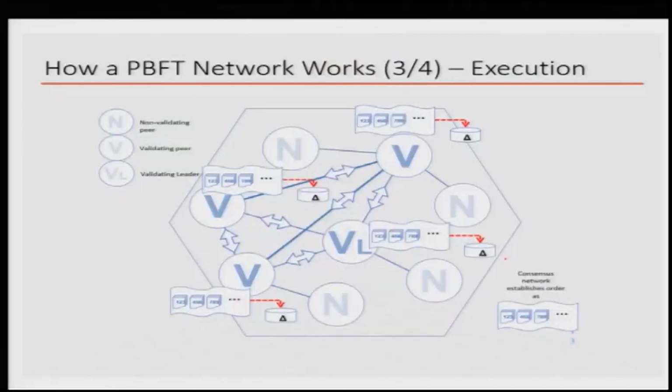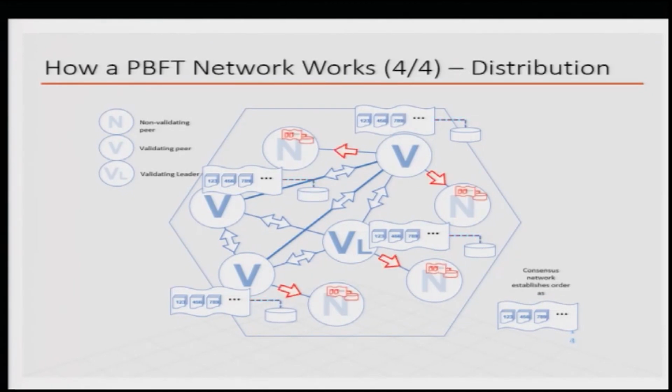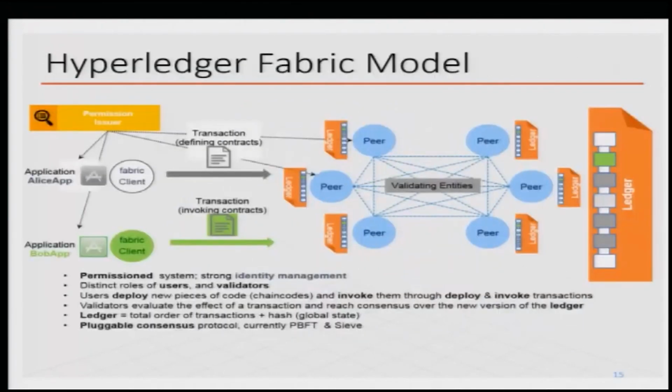This can happen. So then once this ordering has been done for this set of transactions, they will be sent to all the peers, and all the peers will then add the new block to the blockchain and also change the state of the state variables in the databases. So, that is the idea. The basic point here is that Hyperledger is a permissioned system.